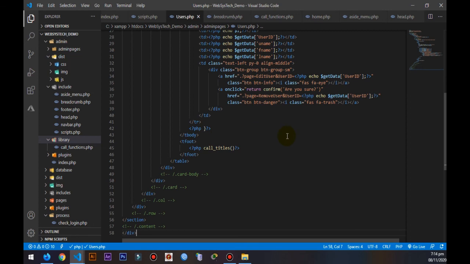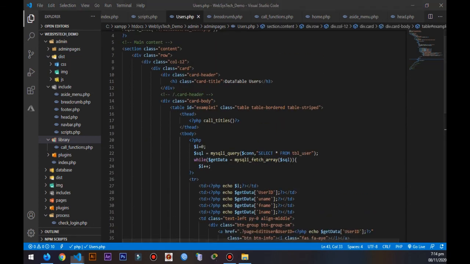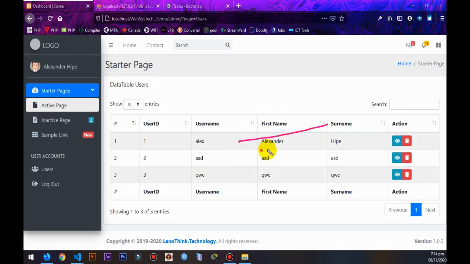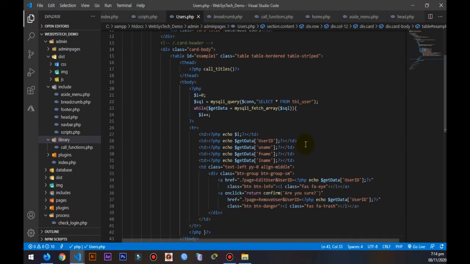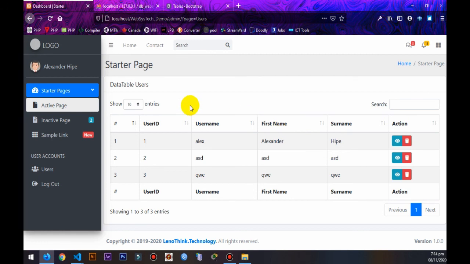So, let's try to go back here in our code. And we already showed up the data coming from the table using this code here. And if we want to add another data, we want to add here.